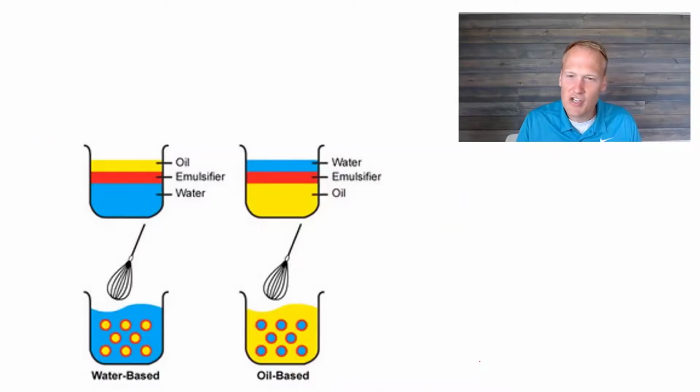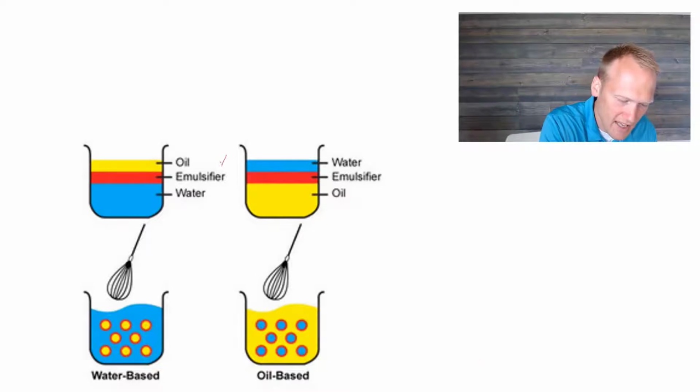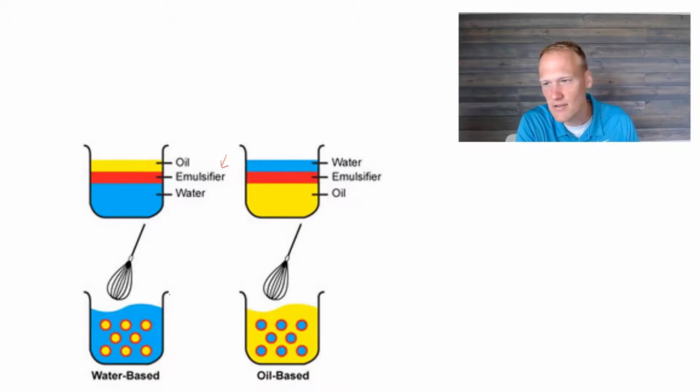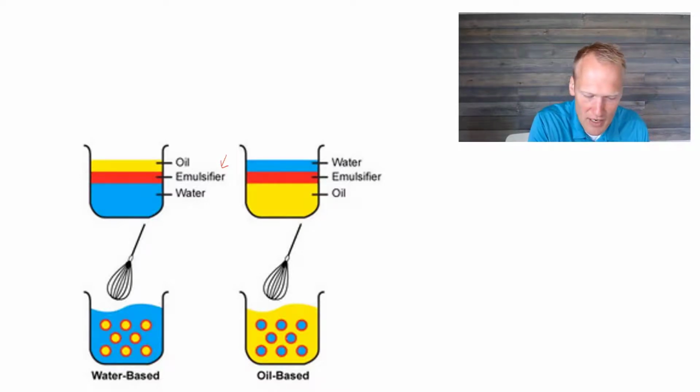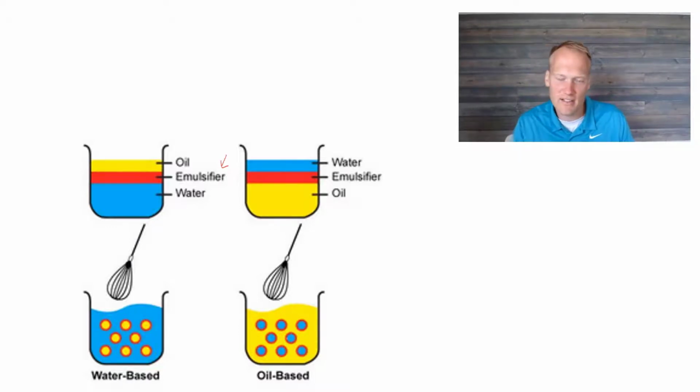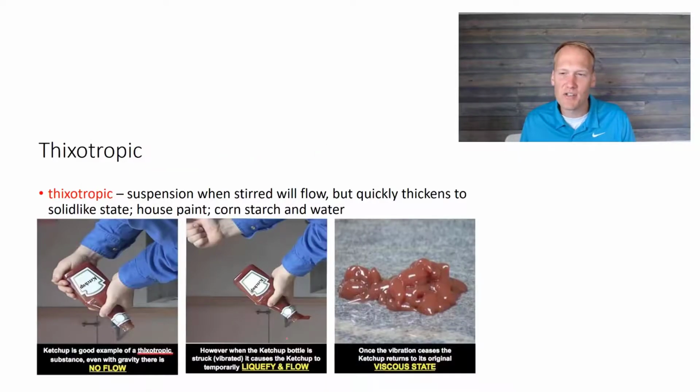This is simply a slide showing how the emulsifier, or the emulsifying agent, coats one of the substances so that it can be evenly distributed through the other substance. And this can happen in either direction depending on what you have more of. In this case, it's oil and water. Another type of suspension that's interesting is something that's thixotropic. Thixotropic substances typically appear to be solid. When they're stirred or pressure is applied, they'll actually flow like a liquid. So if you think about ketchup, ketchup will flow, but as you put it on something, it piles up on itself, almost like a solid.